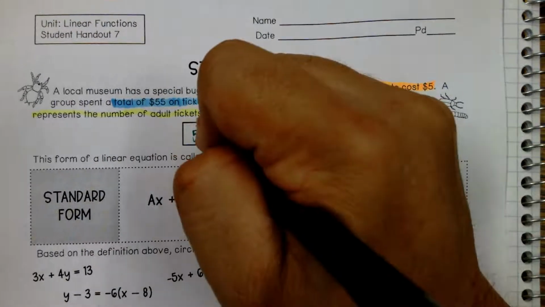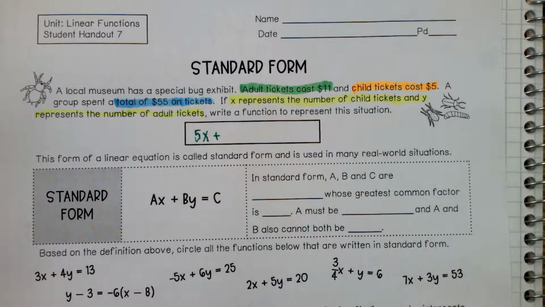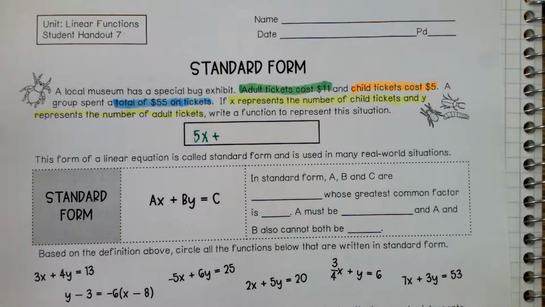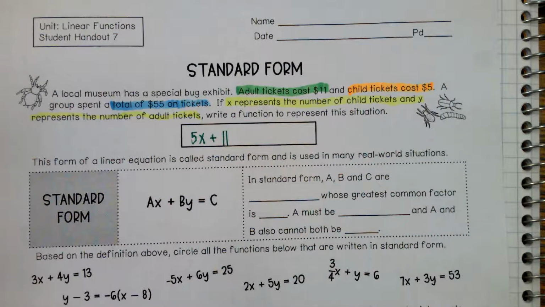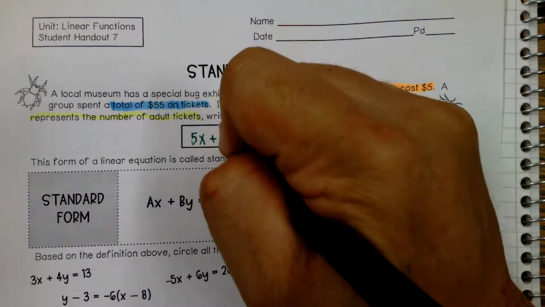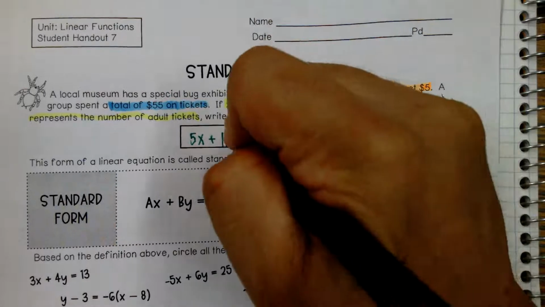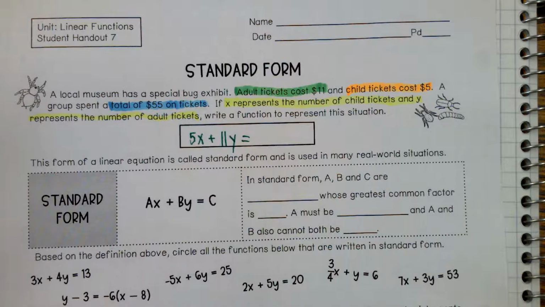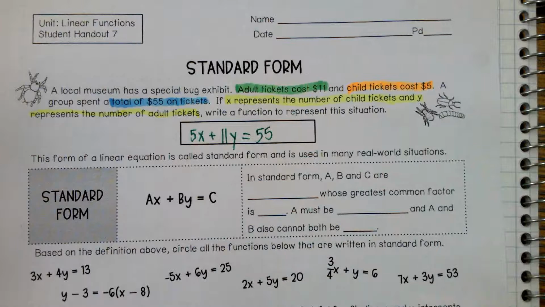And then we also want to total that up with all of the total price for all the adult tickets. How would we get that part of the equation? Do 11 and Y: 11y. The cost per ticket for adults times the number of tickets they buy, y. And all of that has to total up to what amount? 55. So we just created an equation in standard form, and it is a linear function.